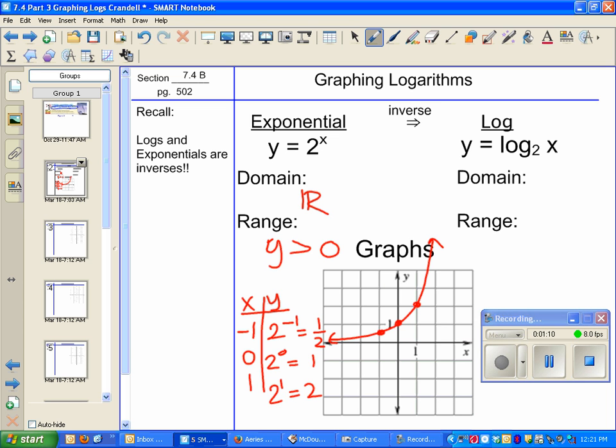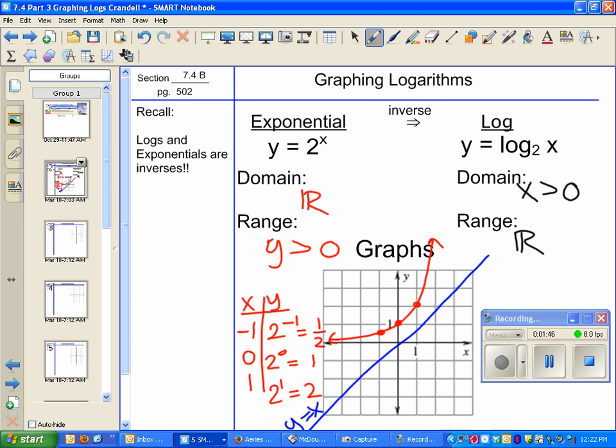Okay. All right, and remember, inverses reflect on the y equals x line. And so with inverses, the domain and range switch. So now for log base 2 of x, our range is going to be all real numbers. And domain is going to be, it's not going to be y because domain is x, but x is going to be greater than h. And in this case, we don't have an h, but don't worry, it will come back. It's going to be x is greater than 0.